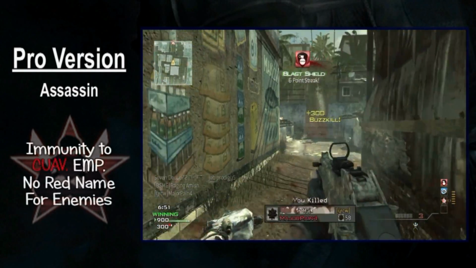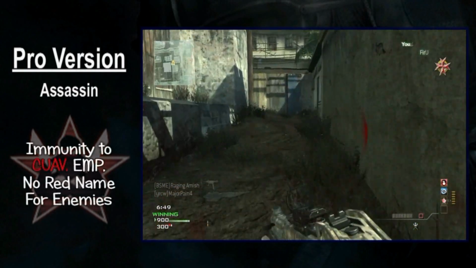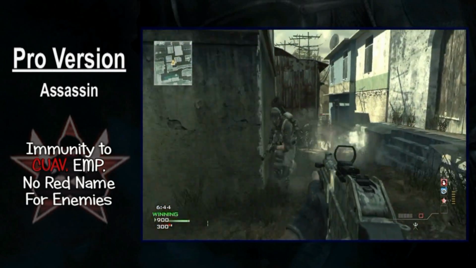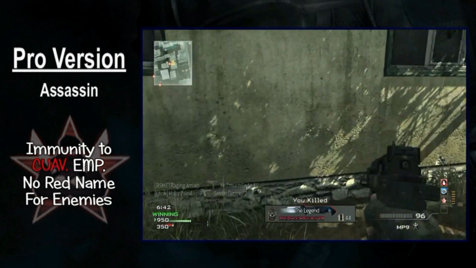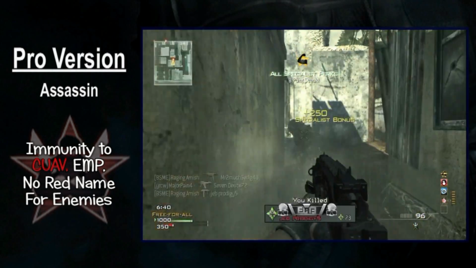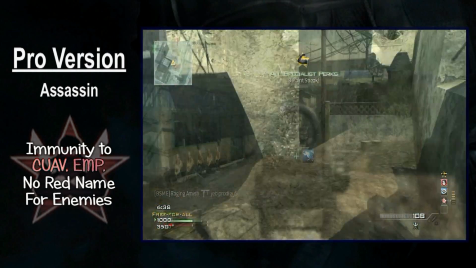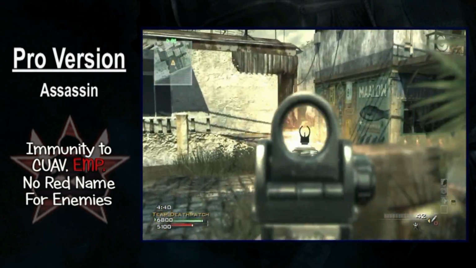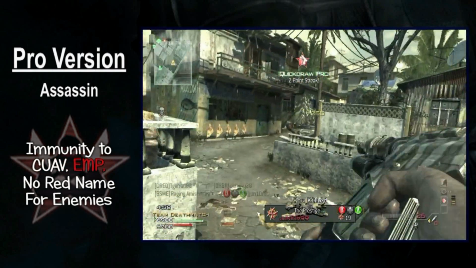Anyway, up first, you are immune to the counter UAV. The rules here are kinda funny. The radar on your HUD will not be blurred. You can still see the red dots of enemy gunfire, but if you had a UAV or advanced UAV in the air, you will still lose the effects of said kill streak. Second, Assassin Pro grants immunity to the EMP. You will keep your HUD, but still lose the ability to call in kill streaks.